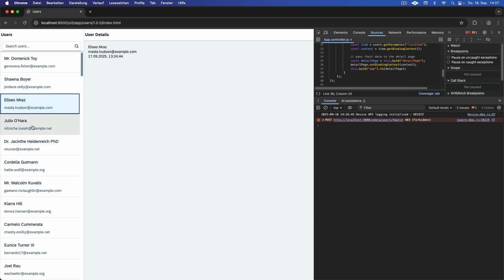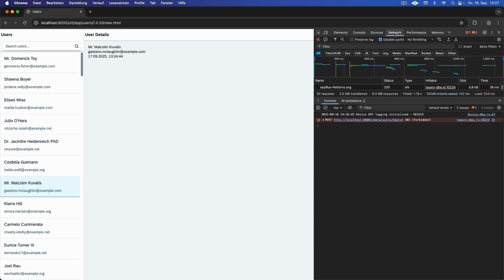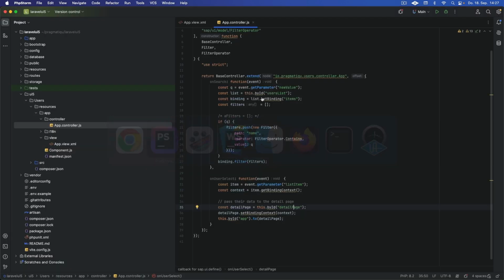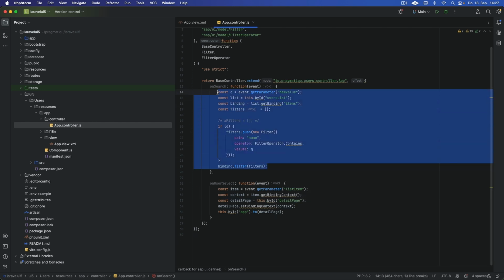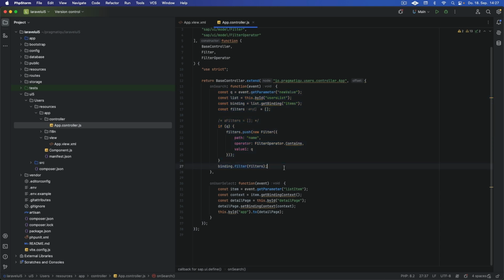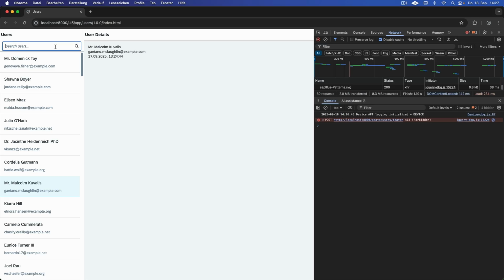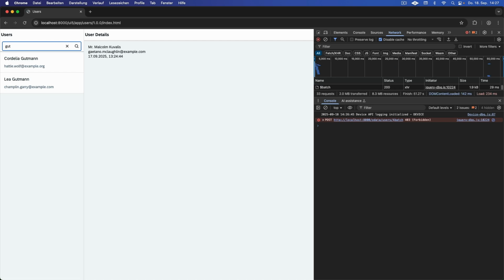Okay, so now click another user, it gets refreshed, you can see another user, and did you see, we just wrote like those 5 lines of code and everything works. And we had like 13, 14 lines of code to just have the search. Of course, this works also if we drill down here. Yeah, this is really, really nice. I like it a lot.